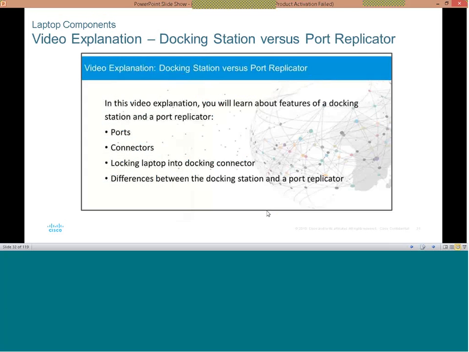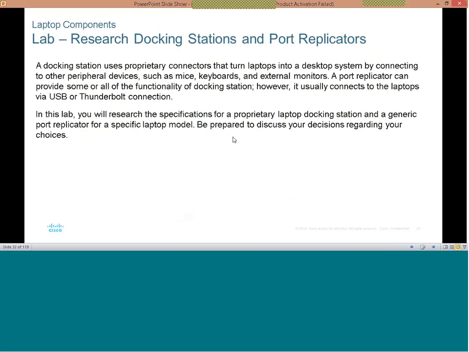So we can watch the video for port connectors, locking the laptop into the docking connector. All these are available for us on the area. And then I also advise that the docking stations in the lab should also be recycled.